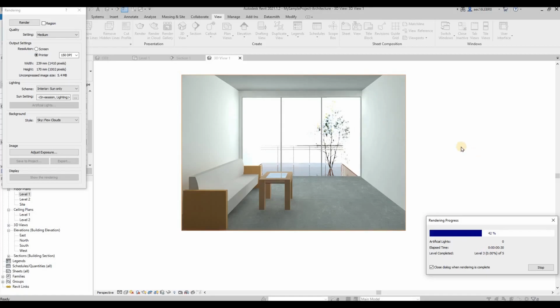So this is your simple rendering. You have your balcony, your glass railing, and then your furniture here looks not in proper form. The furniture inside the Revit looks squarish. Okay. So, however, you can always use SketchUp or other third-party software to create your furniture and then import it into Revit to have a better quality of your furniture.